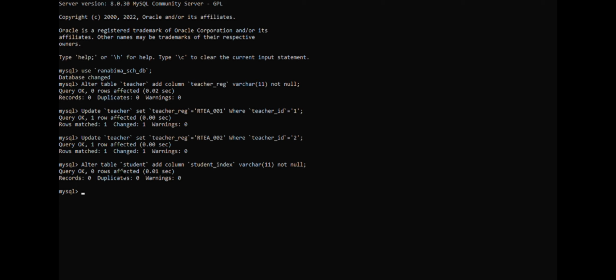So we need to update the student table, update student set student_index equal to RSTU1 where the student ID is equal to 1. Alright, so now that is done.